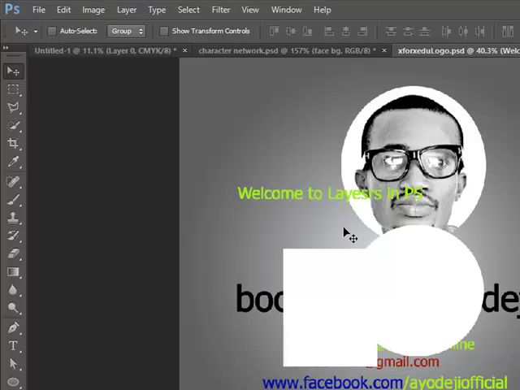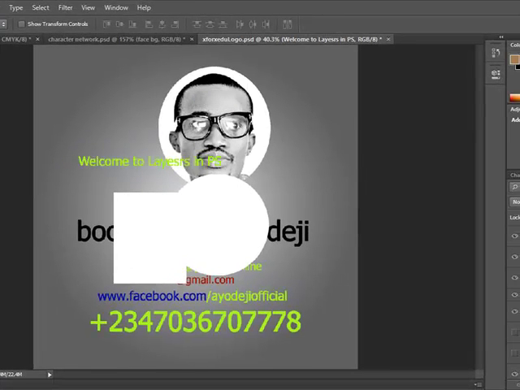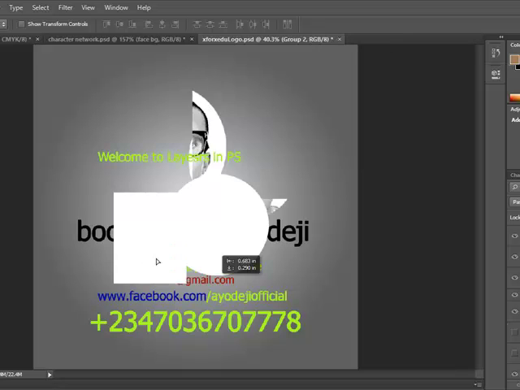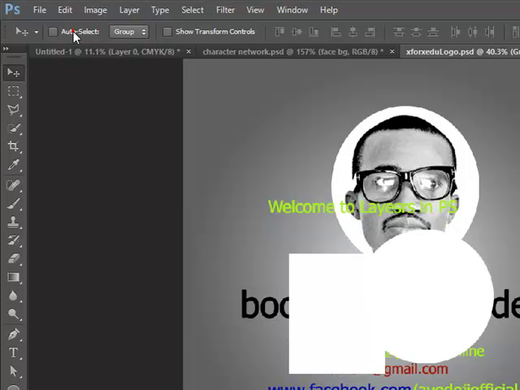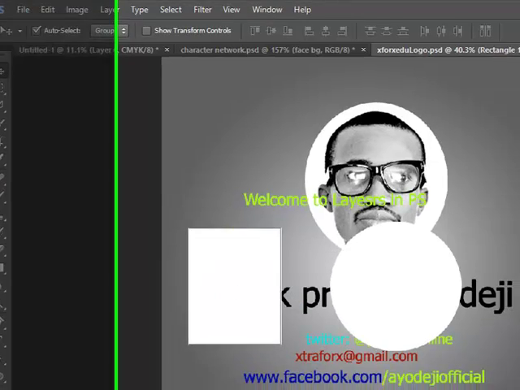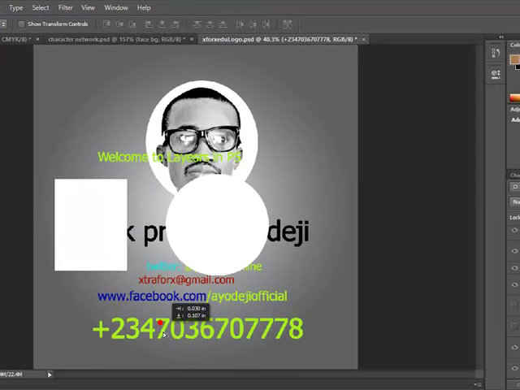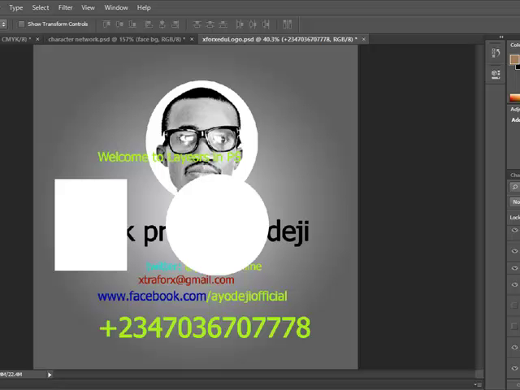If I turn that off, you see that I can only work with the one that is selected. If it is a group that is selected, it's the only one that can move no matter where I want to move. But when you pick Auto Select, it will allow you to pick the one your mouse is on, like you automatically select the layer or group. So that is the meaning of Auto Select.